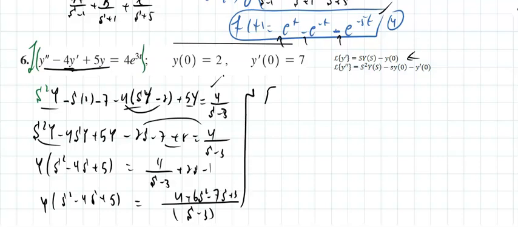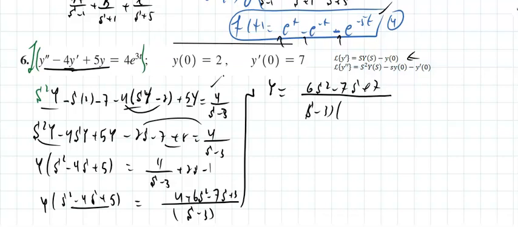So altogether I get F to equal 6s squared minus 7s plus 7 divided by s minus 3. And if I factor this, that doesn't factor. Yeah, that should be a 2.